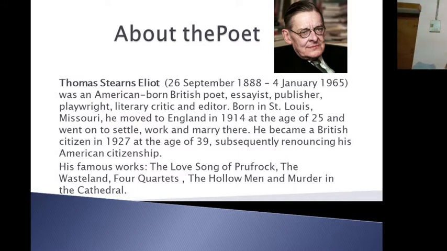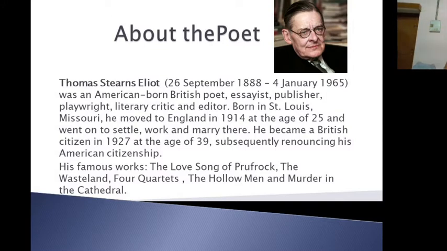You see, Thomas Stearns Eliot, as he was known, T.S. Eliot, born on 26 September 1888, and he died on 4th January 1965. He was an American-born British poet. This is the other way around. Most of the poets went to America from Britain, but he relocated to Britain. He was an essayist, a publisher, a playwright, a literary critic, and an editor.